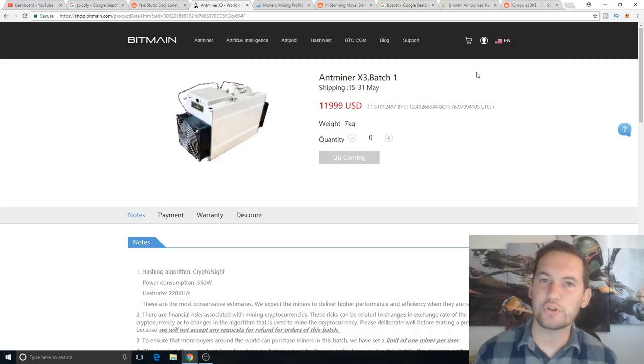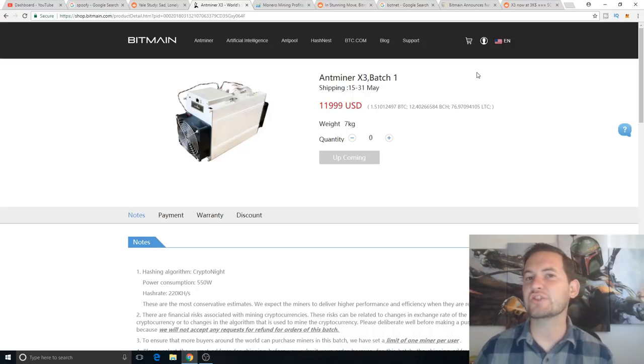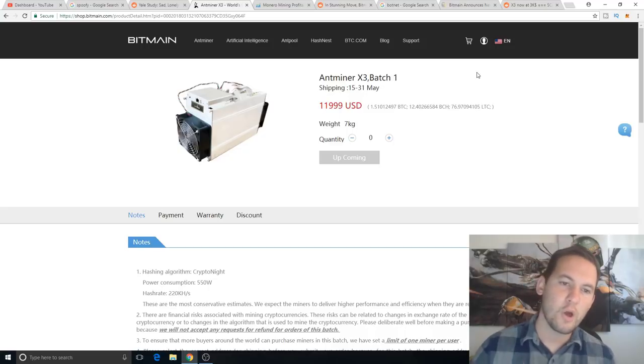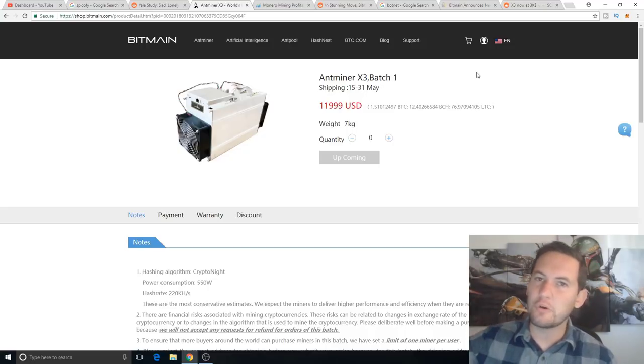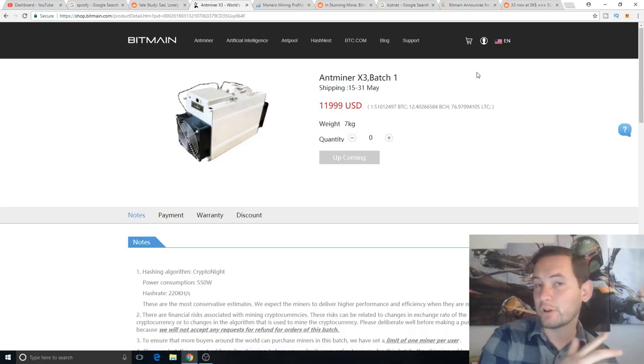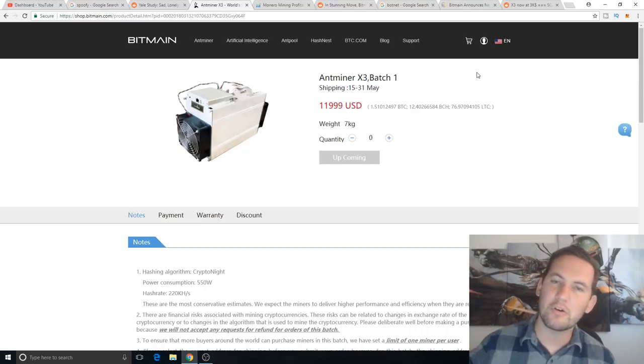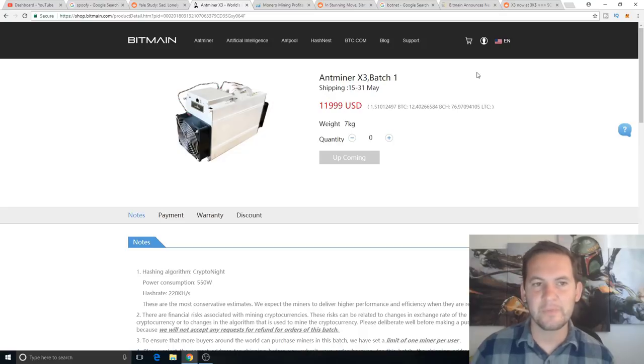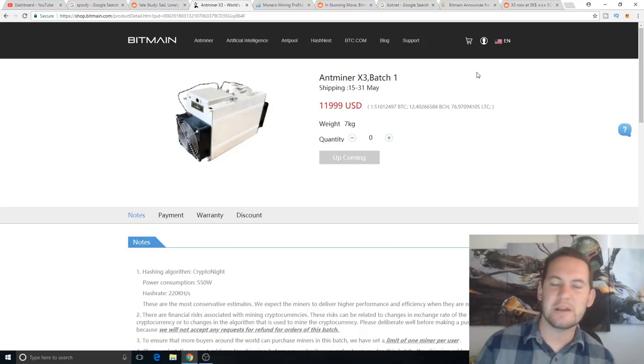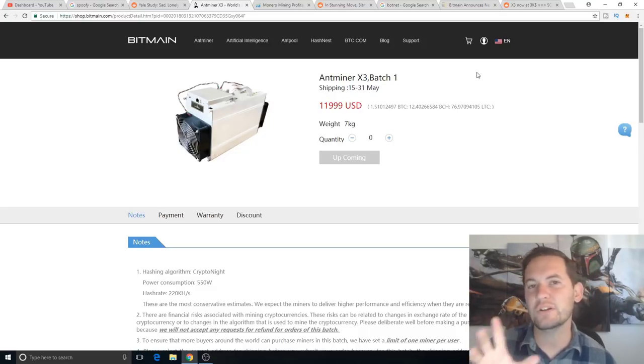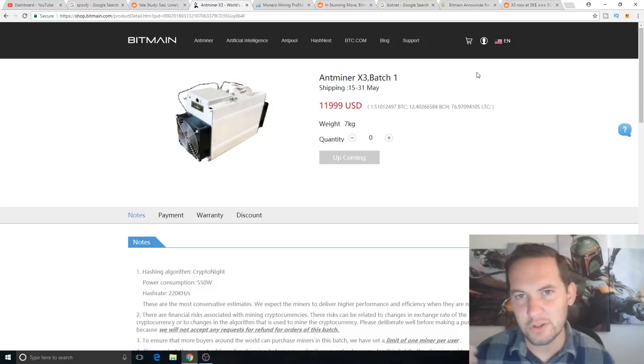Now, Bitmain produced these ASIC miners in secret late last year, and they actually started mining Monero with these ASIC miners that they had produced, and the difficulty on Monero went way up. The difficulty went up on a lot of coins, but it went up on Monero more than other coins. Now, it recently came out earlier this year that Bitmain had been using these ASIC miners to mine Monero way more efficiently than other people had been using GPUs.